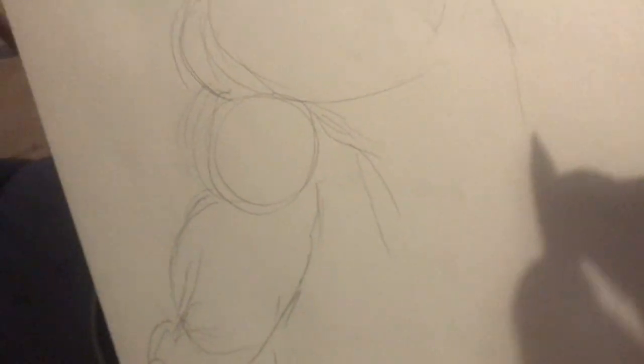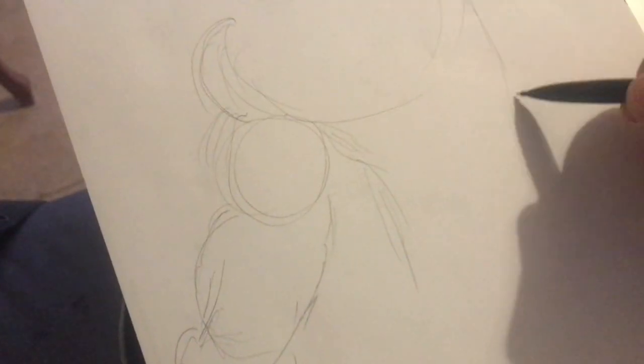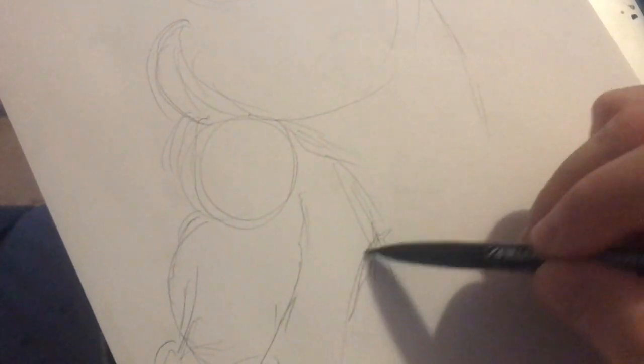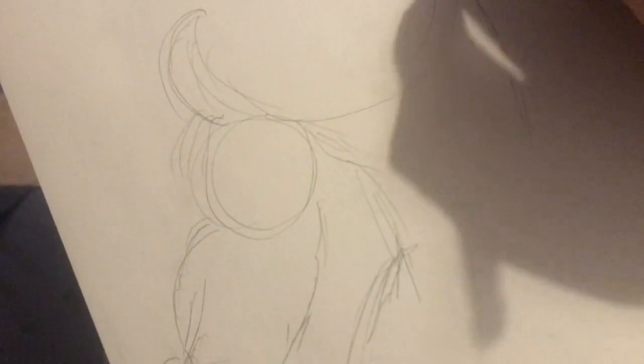This week I decided to draw one of my favorite characters. I really like this one. I haven't read too much of this character lately, but here he is.